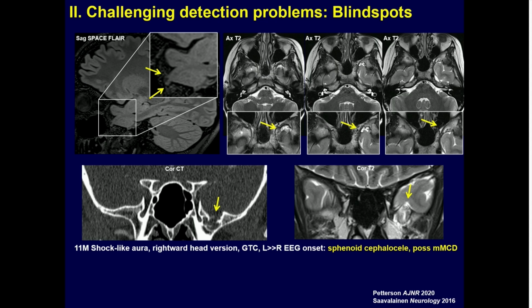Then we have to also consider blind spots, and there are several of these. I have some in the handout that I'm not going to go through here, but maybe one of my favorites is this so-called sphenoid cephalocele. They're not true through-and-through bone cephaloceles. These really look like arachnoid pits that have brain stuffed into them that gets encephalomalacic, and they can cause a lot of seizures, and it's a described phenomenon. And these can be very easy to miss, particularly on 2D images. And you actually have to specifically look for them. In this particular case, there's this little area of cystic encephalomalacia that's being stuffed through this bone defect in the left temporal bone, and sphenoid bone rather, and this was resected with an excellent result.